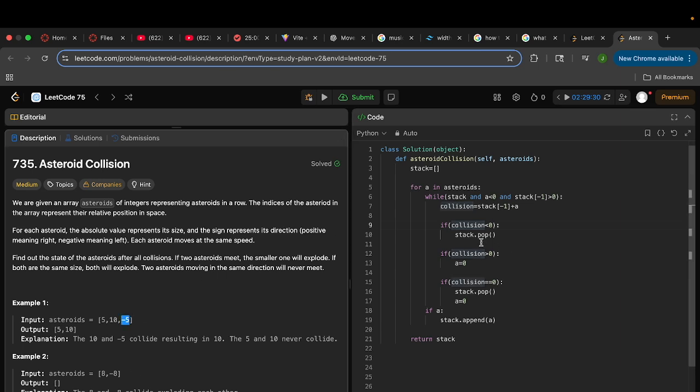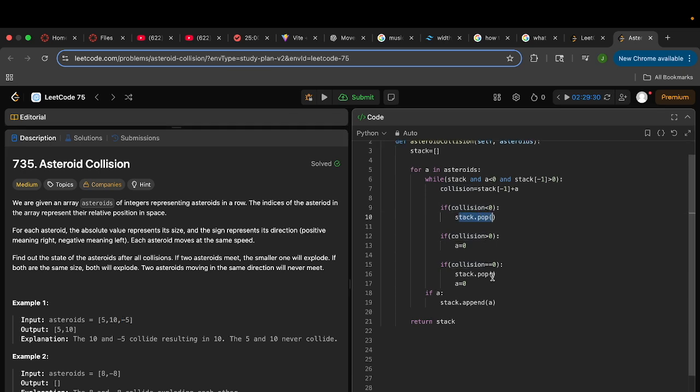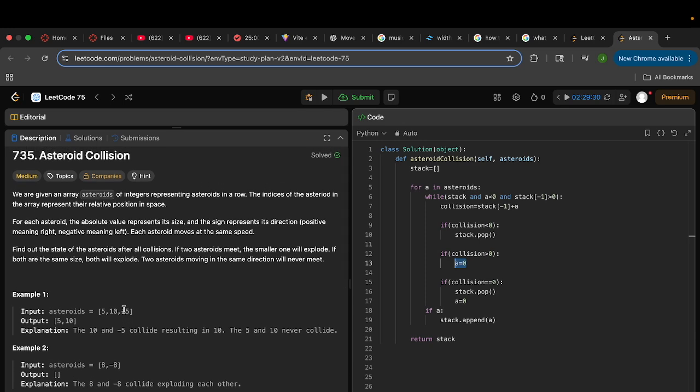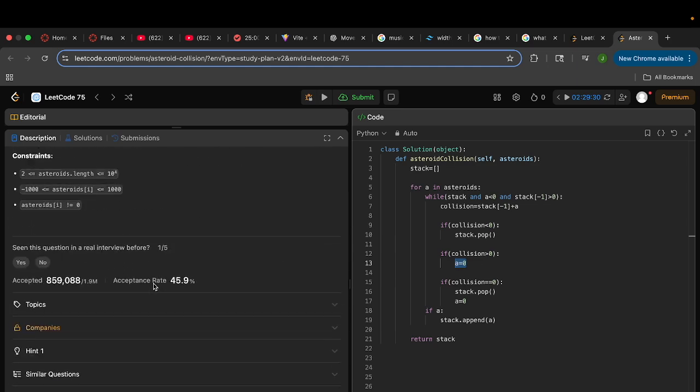So from there, you'd want to pop that element, and then you say, well, if the element inside the stack was bigger, then we set A equals 0. Now this is very important, because this is one of those key pieces of information that, if I had understood how to use it, would have made my solution a lot easier. Let me see where it says it here. I think it says it right here.